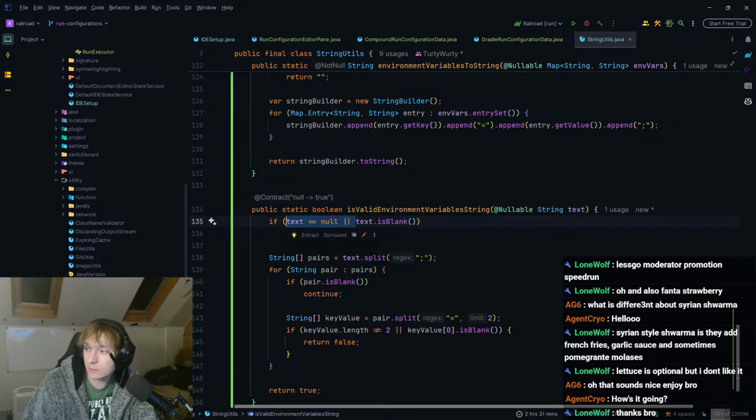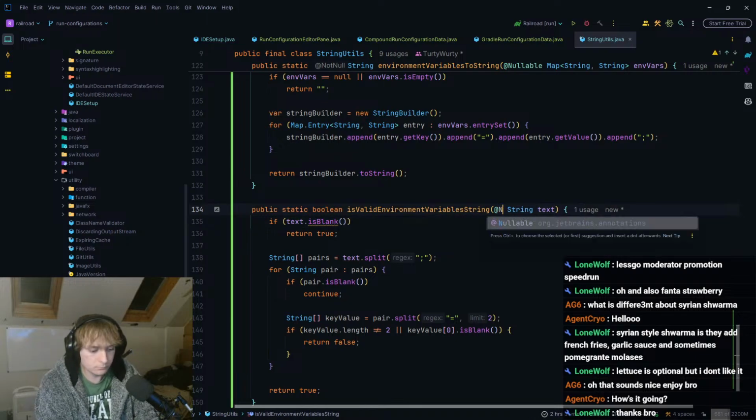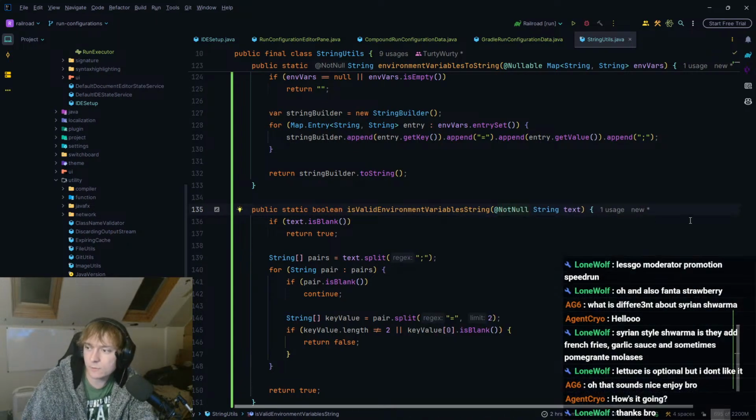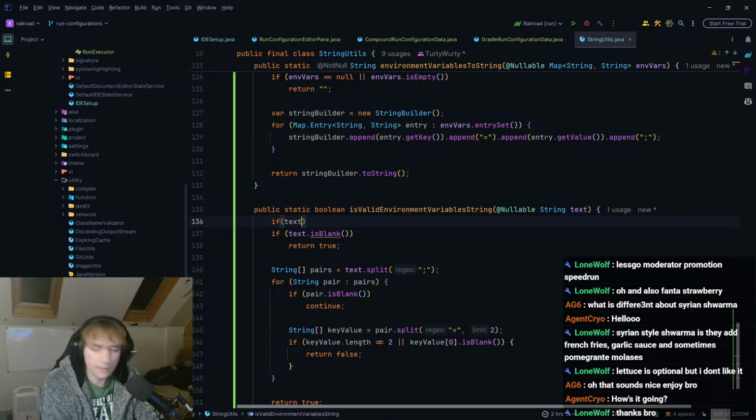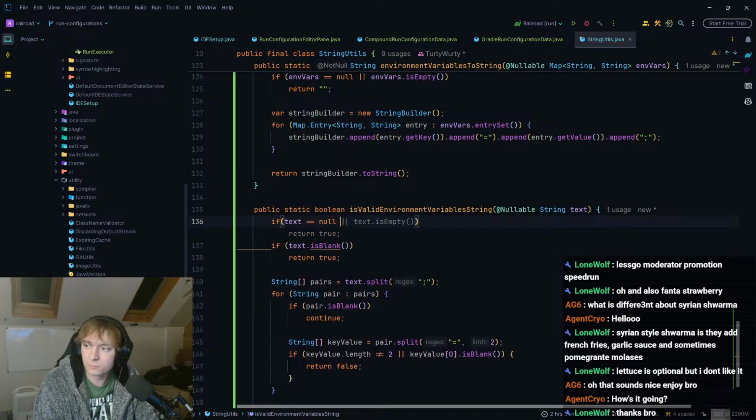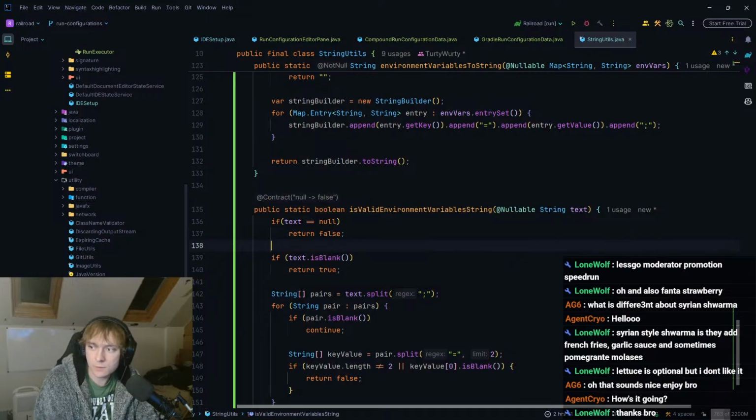I would technically actually say no. So let's do that then. Or, well, I guess it can be null, but if it's null, we'll say it's not valid. So if text is equal to null, then return false. We'll say null is not valid.